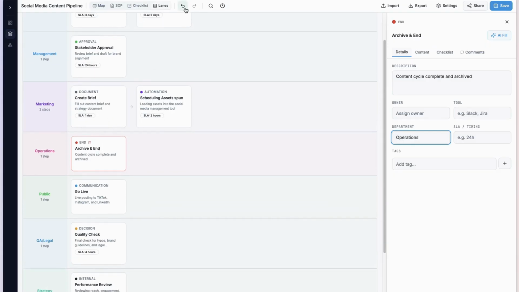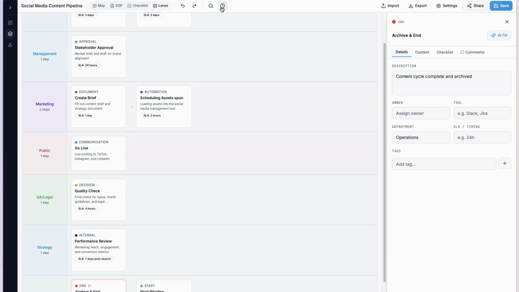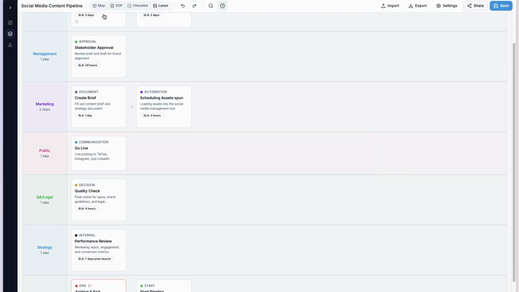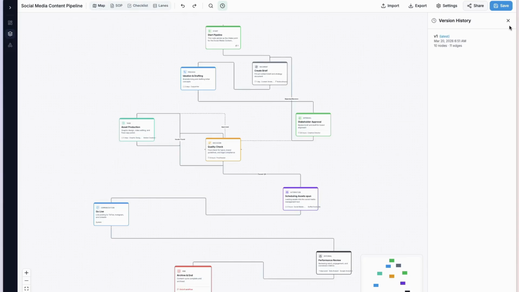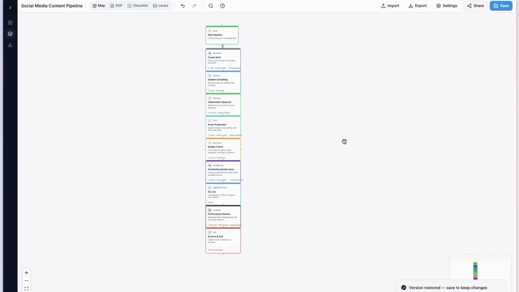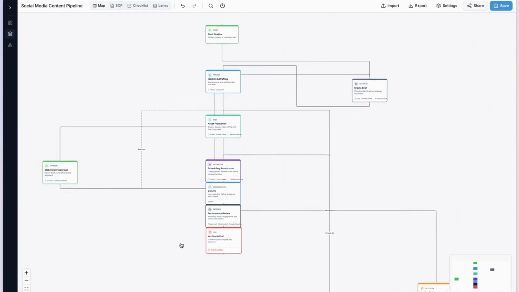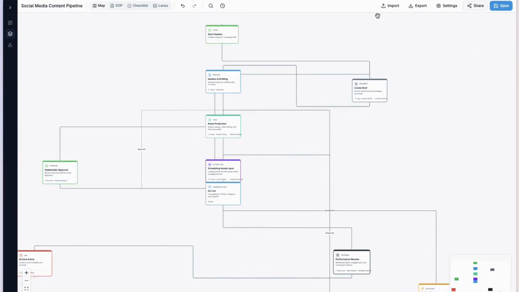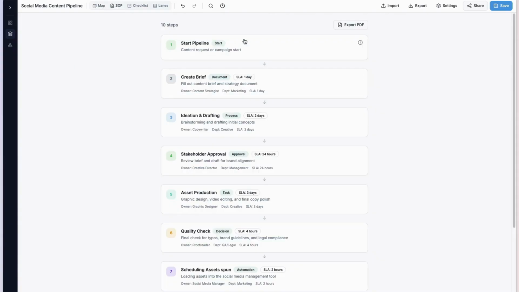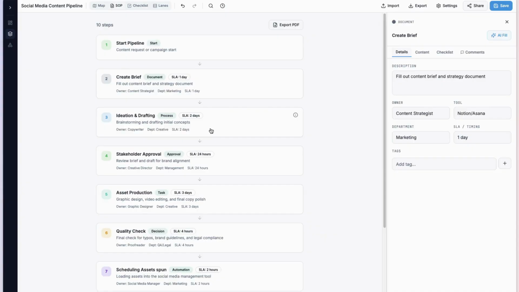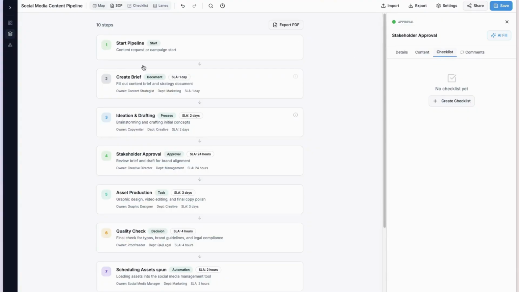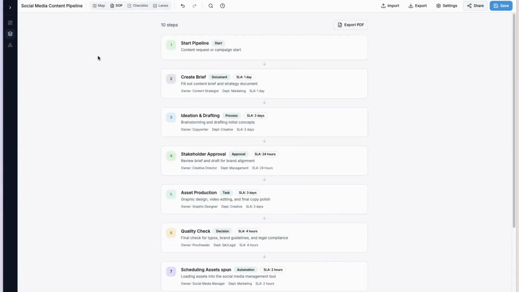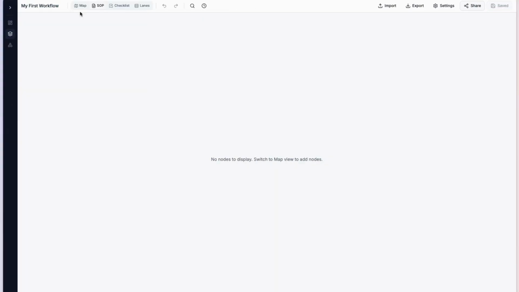Oh, fantastic. But let's say that I wanted to undo, maybe I can undo in real time too. There is also a version history that you can see. And from my understanding, I believe they say that this saves every 5 minutes. So you can restore the last version history that was saved. So if I make a muck of it, it can fix itself. I do like as well that I can see all of the SOPs. If there was a document and all the things in here, I can see them. And of course, I can tag. It's just fantastic.